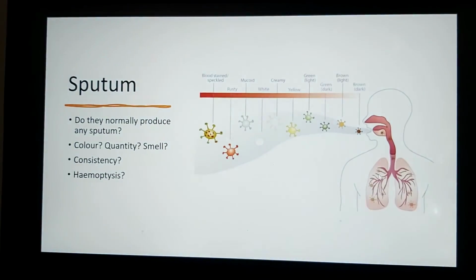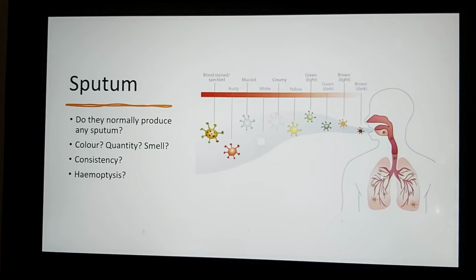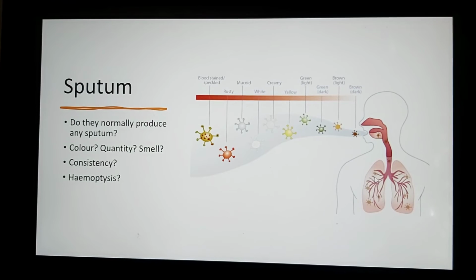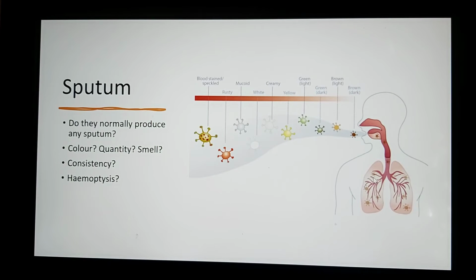Yeah, and next, the sputum. You are then looking at whether they normally produce any sputum, and the color and quantity. When they say they do, ask them what the color is, white or yellow, and if there is any smell. Usually it's enough to just ask what the color of the sputum is and what the quantity is. Is it 1 to 2 teaspoons?